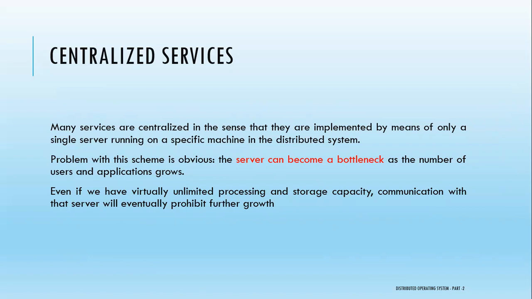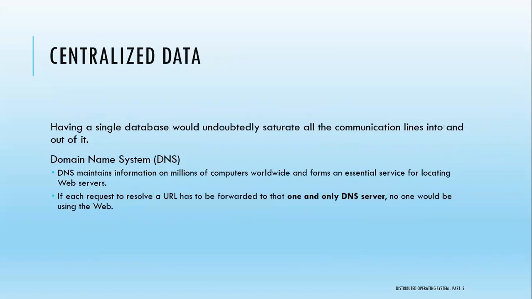The problem with this scheme is very obvious. The server can become a bottleneck as the number of users and applications grows. Even if we have virtually unlimited processing and storage capacity, communication with that server will eventually prohibit further growth. Centralized data, having a single database, would undoubtedly saturate all the communication lines into and out of it.